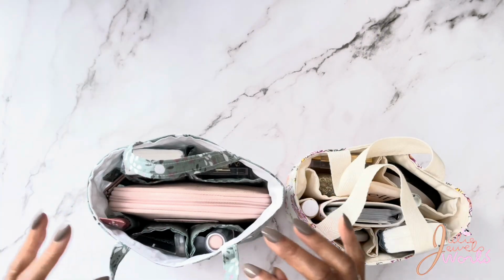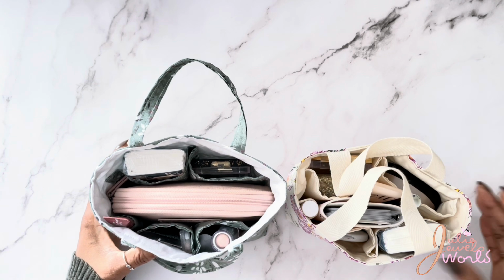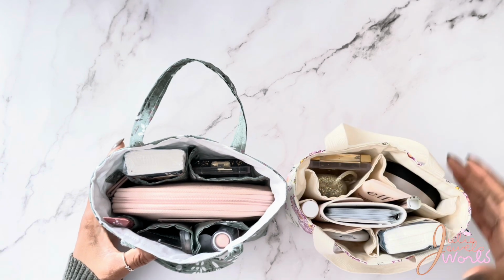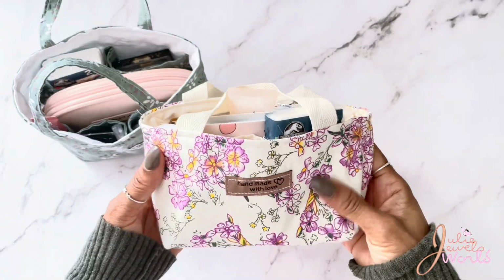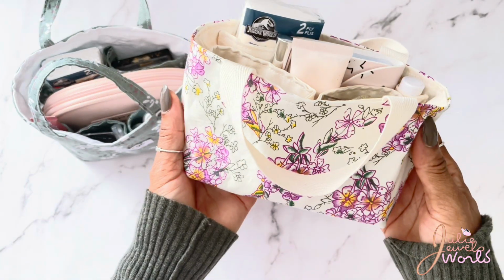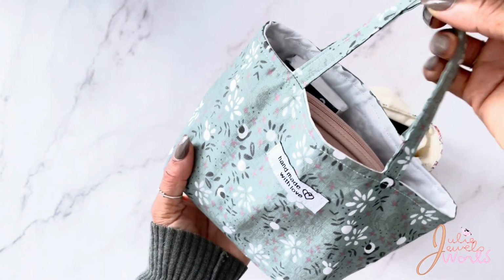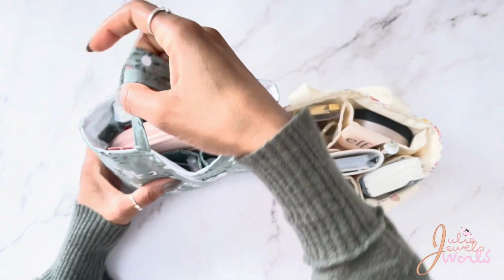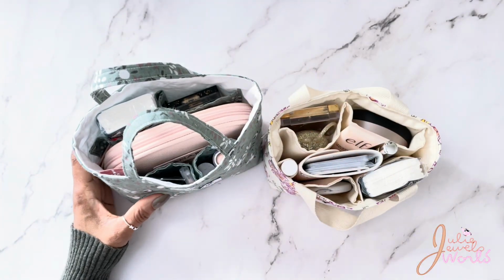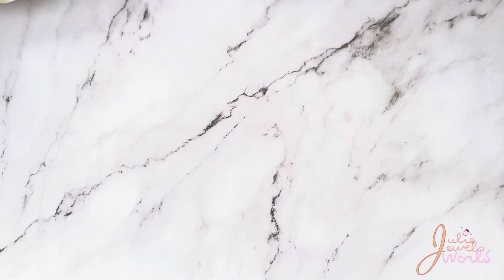We get right into the project that we're going to do today. These are mini tote bags with multiple pockets, but you can also use this as a purse organizer as well. And you can just carry this by itself, or you can put it within your bag or your purse. Today we're going to make this size here. What you will need for this project.